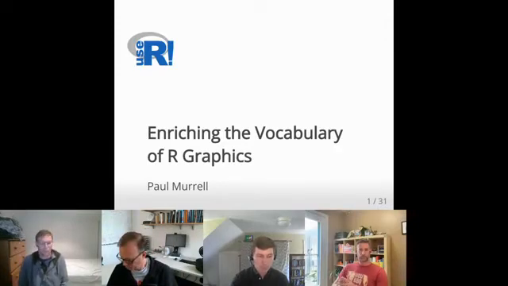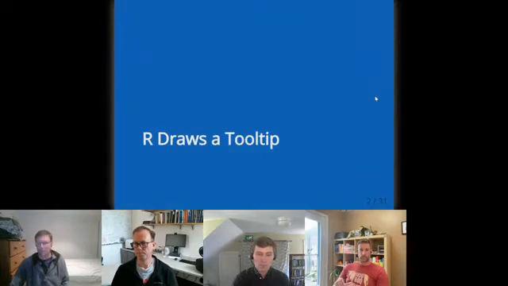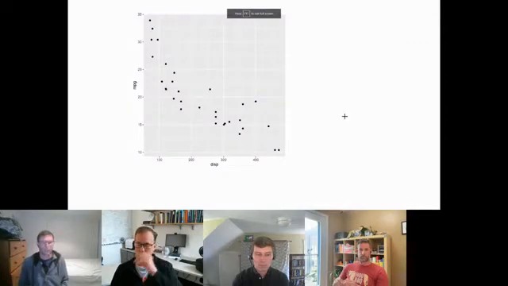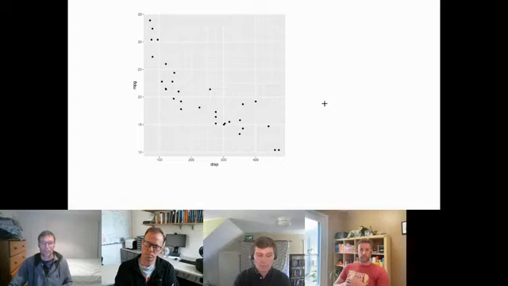All right, so this talk is about some things that have been added to the R graphics system in R 4.2. I want to start with a little demonstration. This is a little Shiny app. I haven't written many Shiny apps, but I recently discovered that Shiny will let you react to mouse events on the plot.